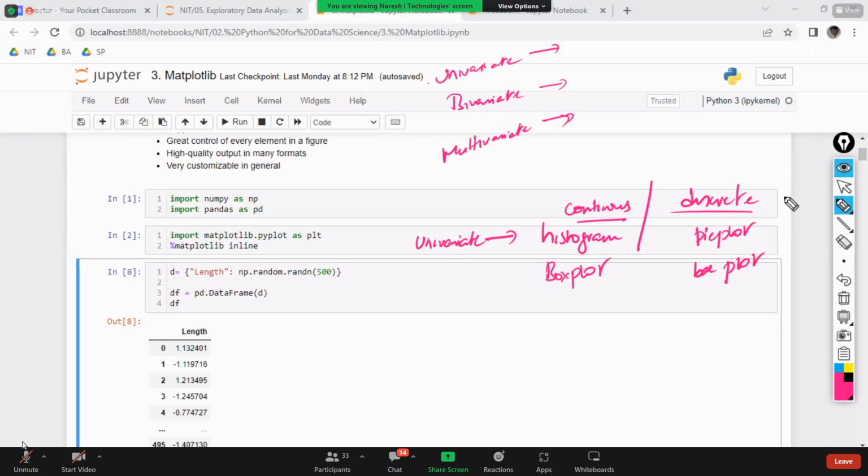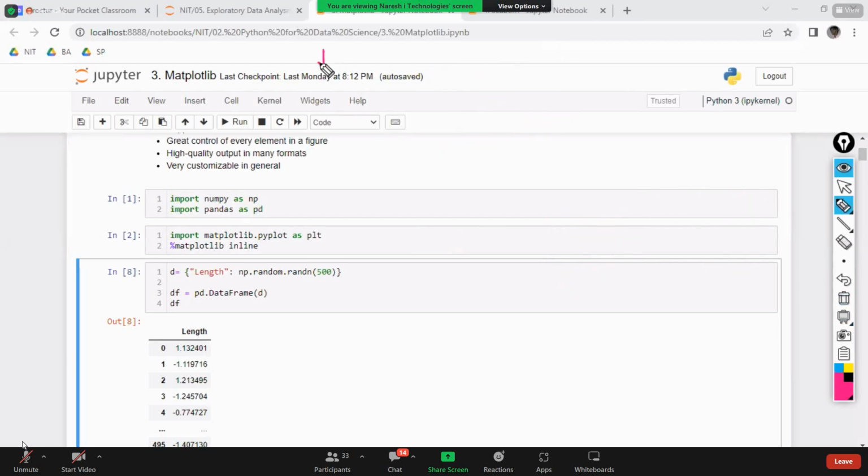When we are working in real time, whatever data set you have taken, first you have to divide the entire data into two parts: continuous variables and discrete variables. Dividing here does not mean as a data frame. You are going to take a list of continuous variables, the columns which are continuous, and separate them. Similarly, make a list of discrete variables. Now you have to proceed for the continuous variables with univariate, bivariate and multivariate, and for the discrete variables, again you have to do univariate, bivariate and multivariate.